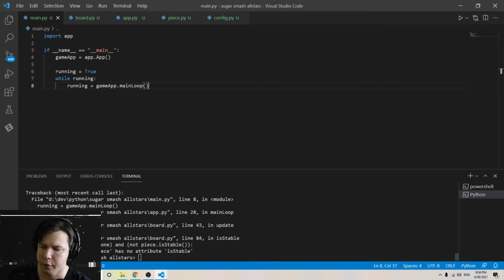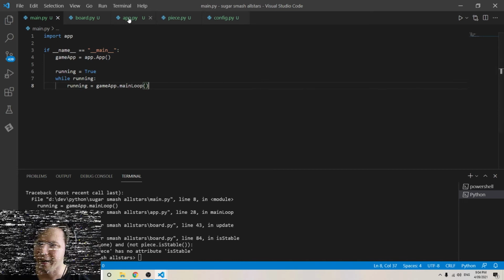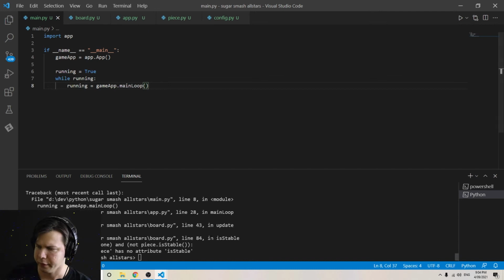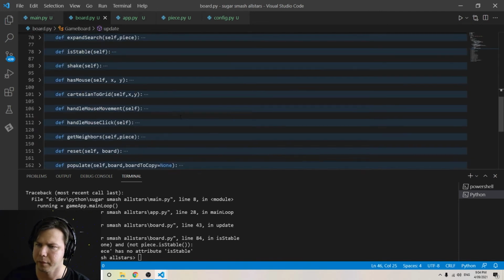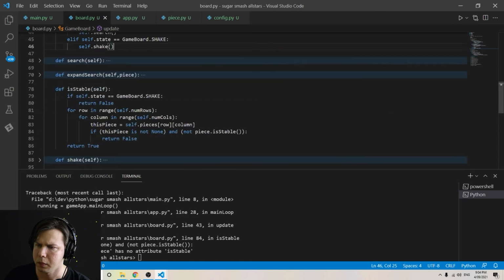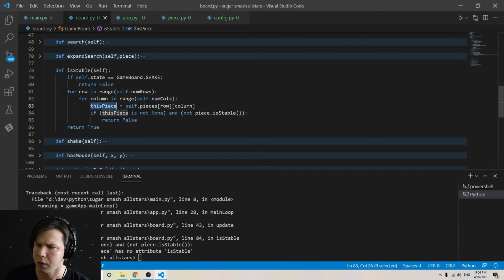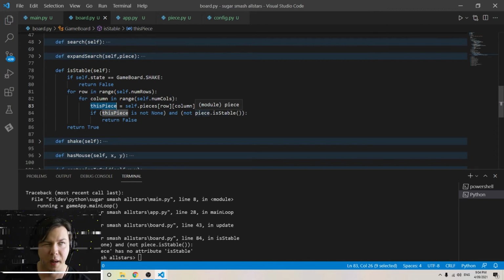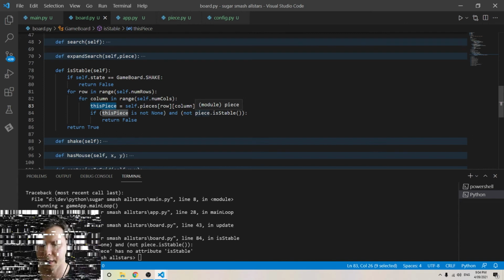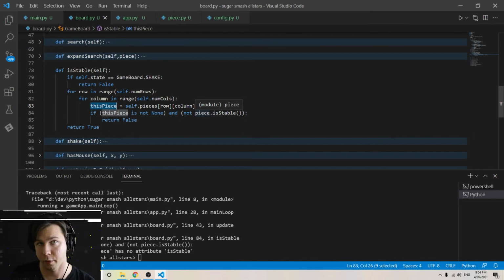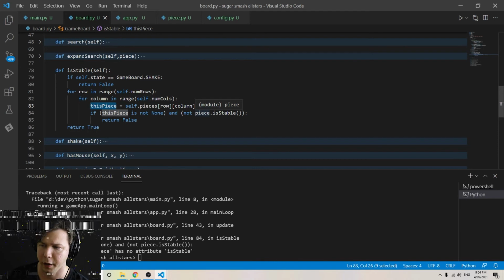That's not good. Right, okay. Note down here it says module piece has no attribute is stable. Note that I've been very careful not to directly use the word piece. I've been using this piece or that piece, because when we call piece, depending on the context, if it's a local variable or function parameter, that's fine.